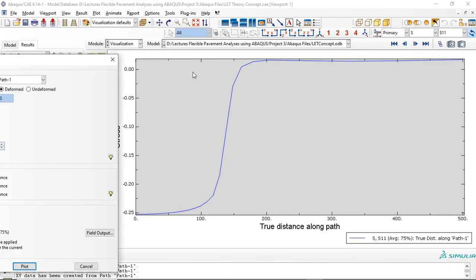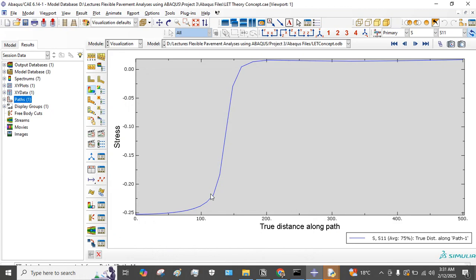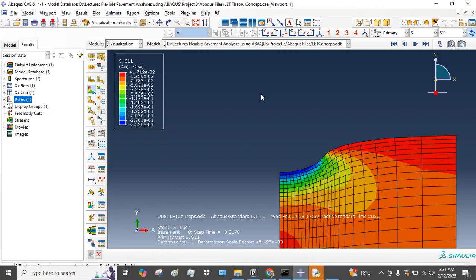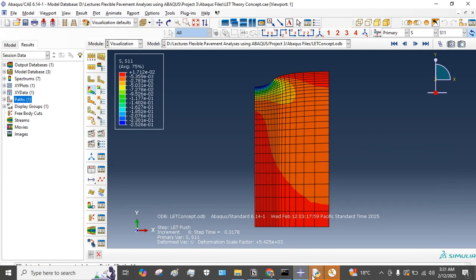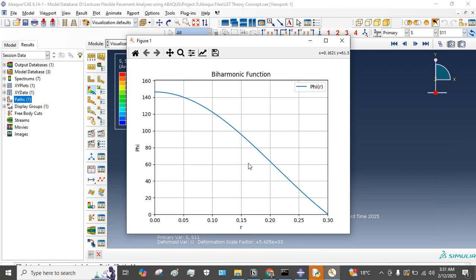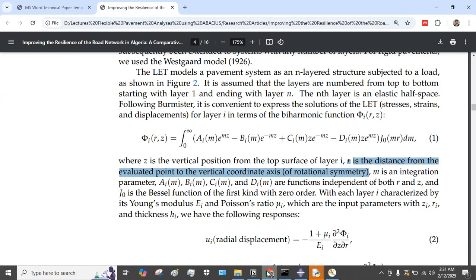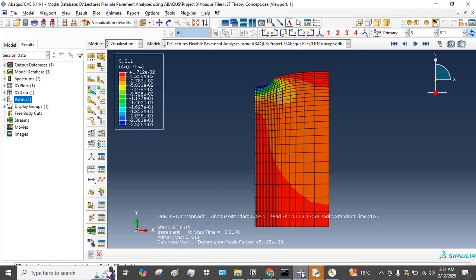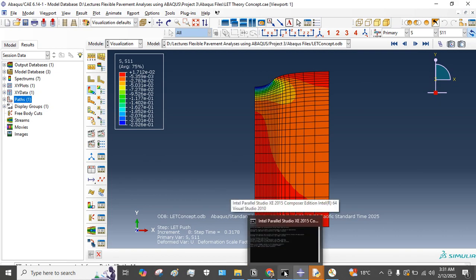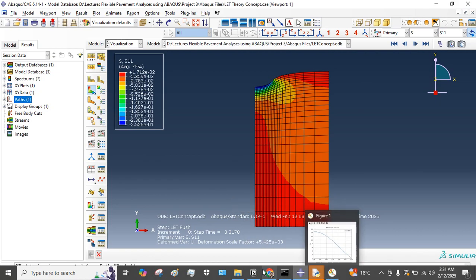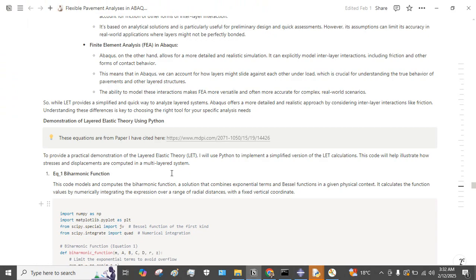So it was an initial approach and LET concept to check the behavior of the flexible pavements before the use of advanced patterns and methodologies inside the sophisticated softwares, and this concept is very beneficial for using LET theories. So we have kind of various functions.